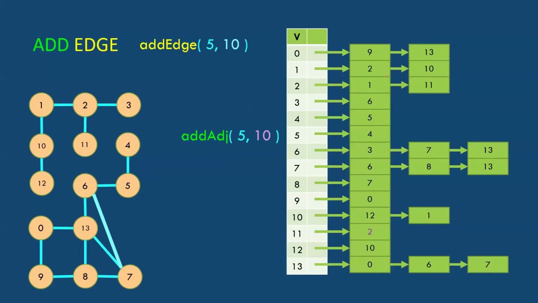So there may be another interesting one here. Let's just see, adding an edge. If I say add edge 5 10, all we're really doing is saying add the 10, add the 5, and everybody's happy. So that's how we'll keep our graph connected. And this is why we say it's undirected, because you can travel in either direction from 5 to 10 or 10 to 5 by following the adjacencies.